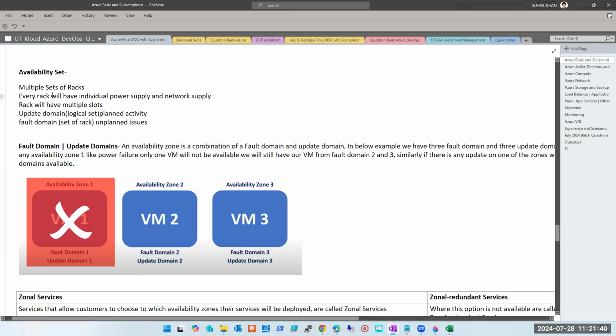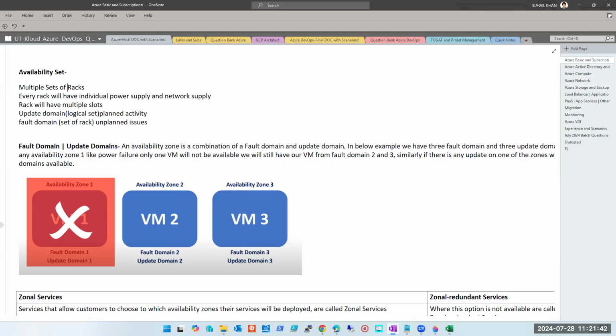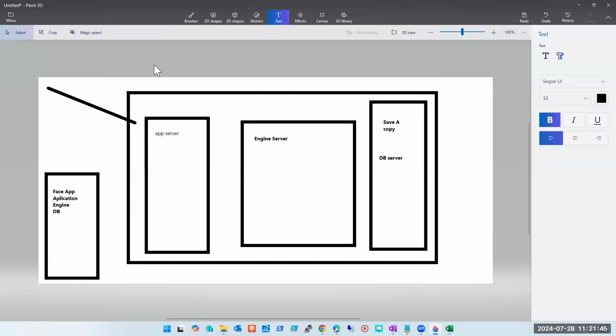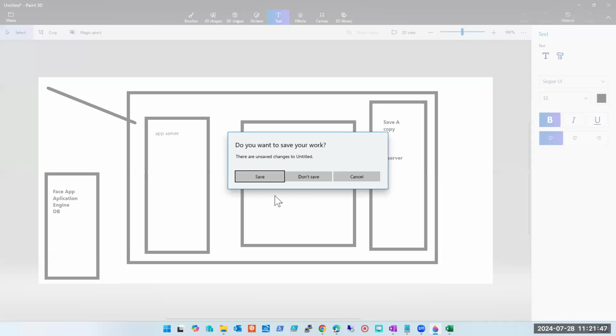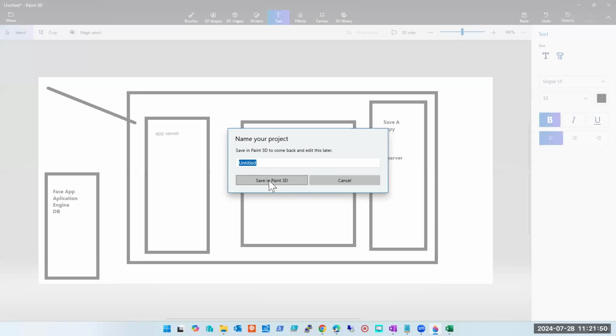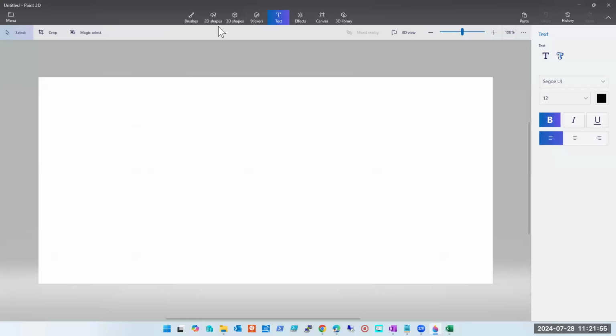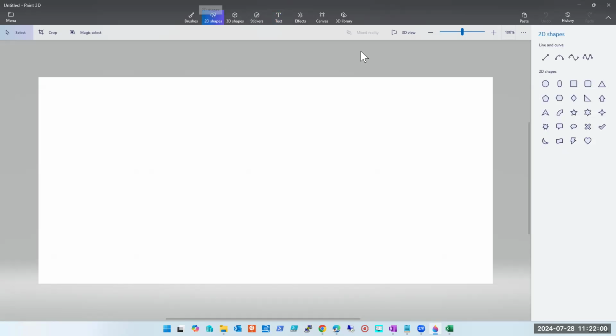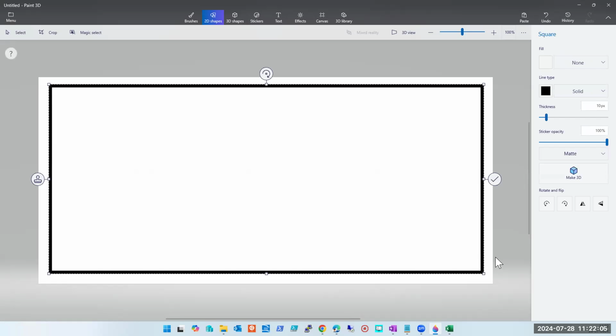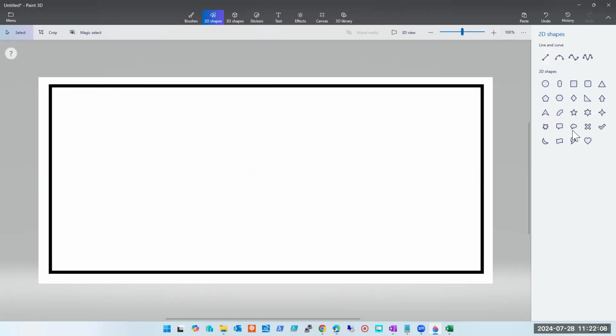Let's say an Azure data center has 1,000 in one data center. Let me save this and we'll open a new one. I'll use this one. Okay. So let's say this is a data center of Microsoft Azure on which our machine is hosted, over which we don't have any control. We don't know where it is. I'm just giving you an example to explain. We don't come to know where it is, okay? But this is the data center building of Microsoft where our server is.